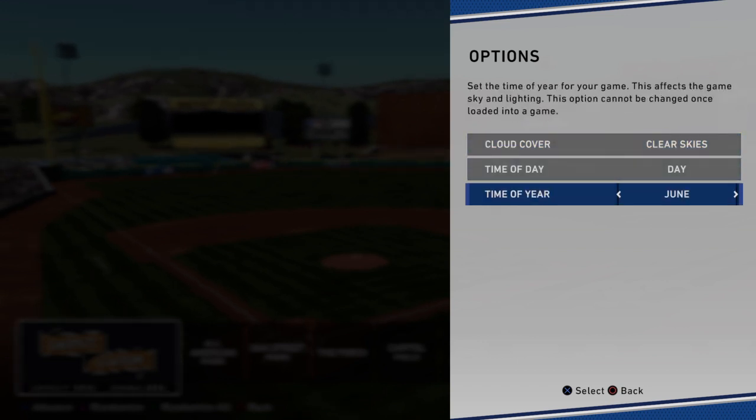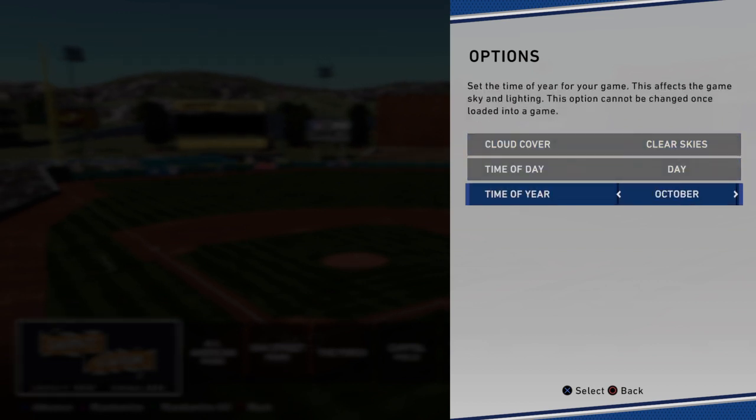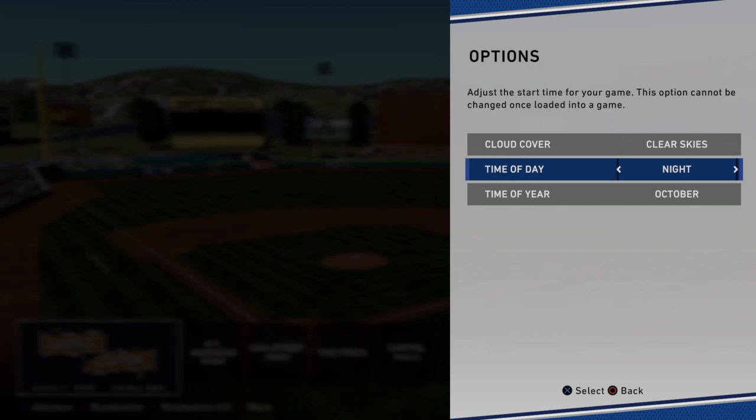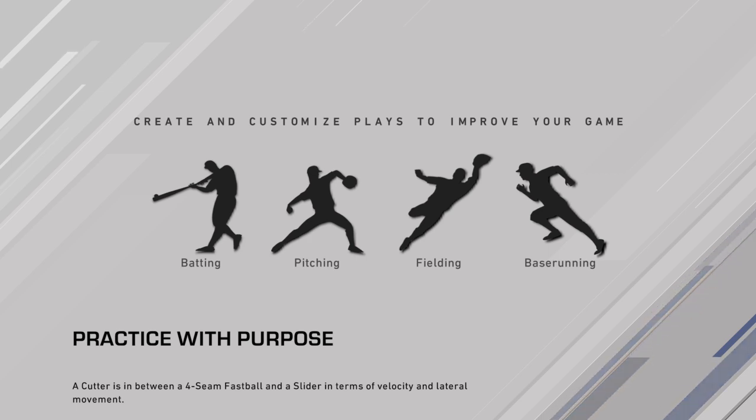I like to play in either July daytime 1 p.m. or I like to play October in the nighttime. So it's either completely bright out, there's no shadows, no nothing, or it's completely dark out and there's no shadows and nothing. We're gonna play in the nighttime here. So yeah, we're using Trout now. A lot of people are gonna be facing Corey Kluber.